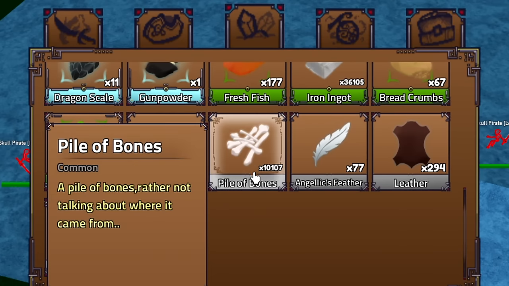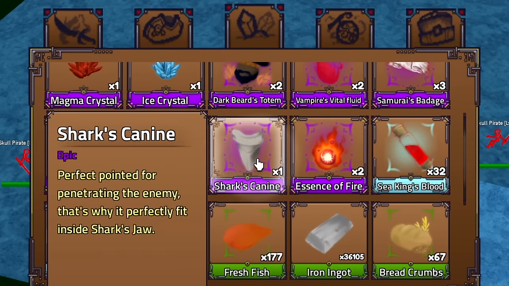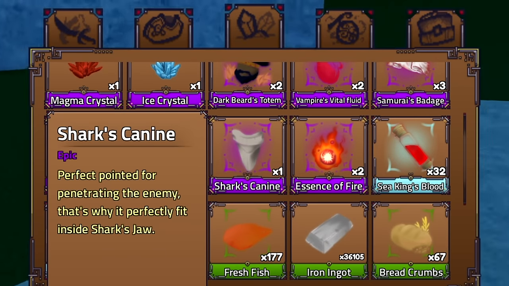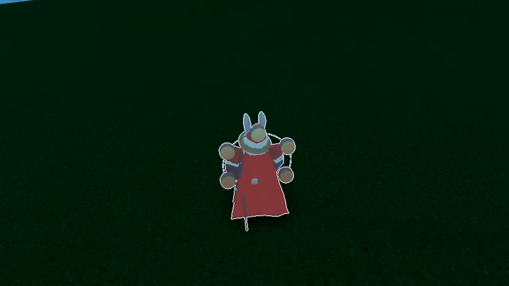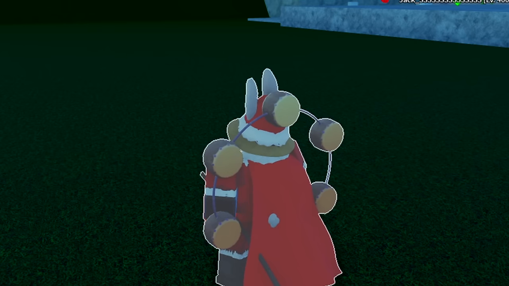And there we go, finally hit 10,000 bones. So we're done with that. The next thing we need to get is 100 of these shark canines. I only have one and I need to see what actually drops them. I don't even know what drops them. Hopefully it's something easy because 100 is a lot.